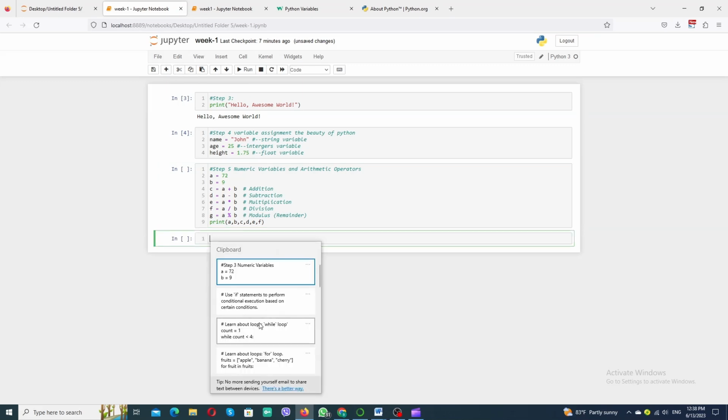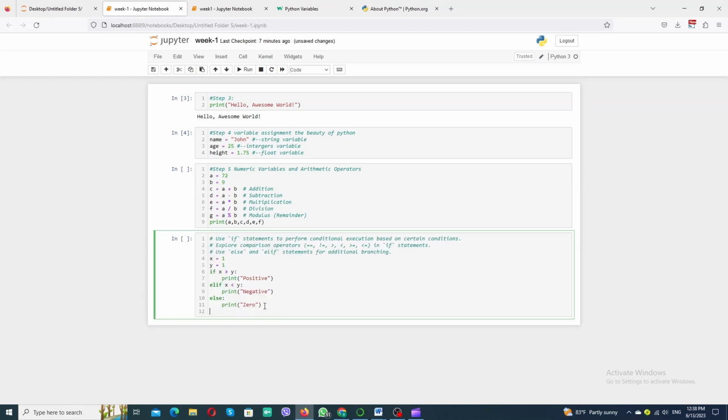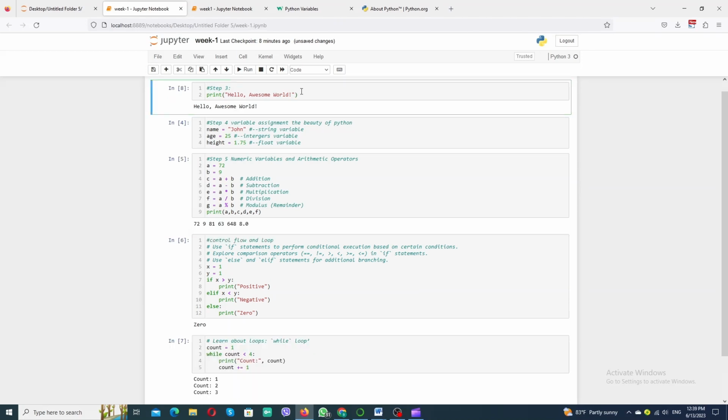7. Controlling flow with conditional statements and loops. Next, let's learn about control flow and loops. They enable us to execute specific code blocks based on conditions and repeat certain tasks. Conditional statements like if, else, and elif allow us to make decisions based on conditions. Loops such as while and for enable us to repeat a block of code. Let's see them in action. The Python code for control flow and loops. In this code snippet, we demonstrate if statements for conditional execution, while loop for repeated execution, and for loop for iterating over a list. These constructs are powerful tools for creating dynamic programs.